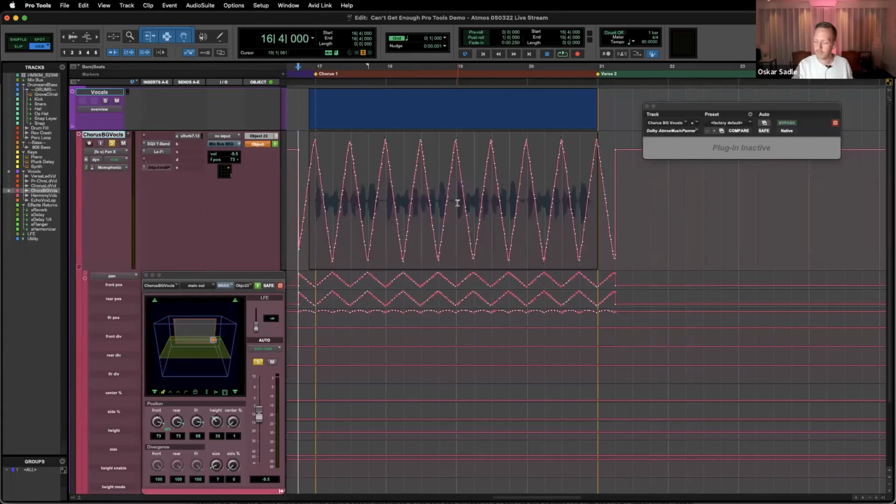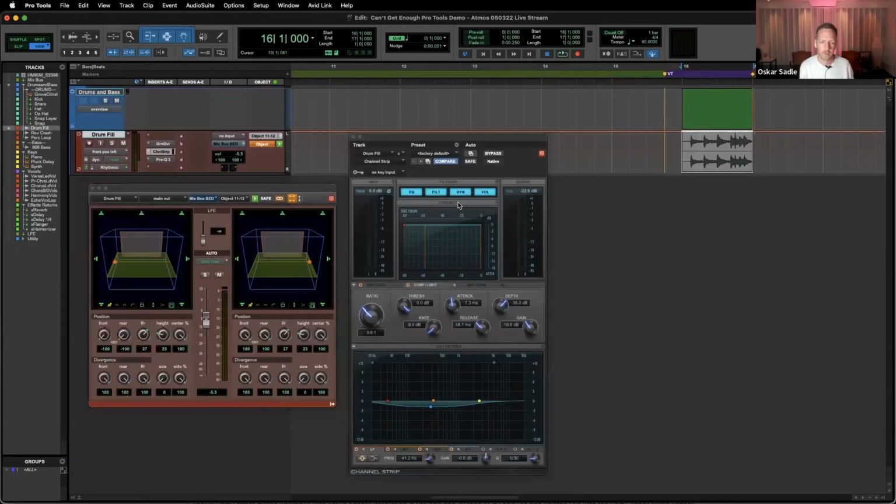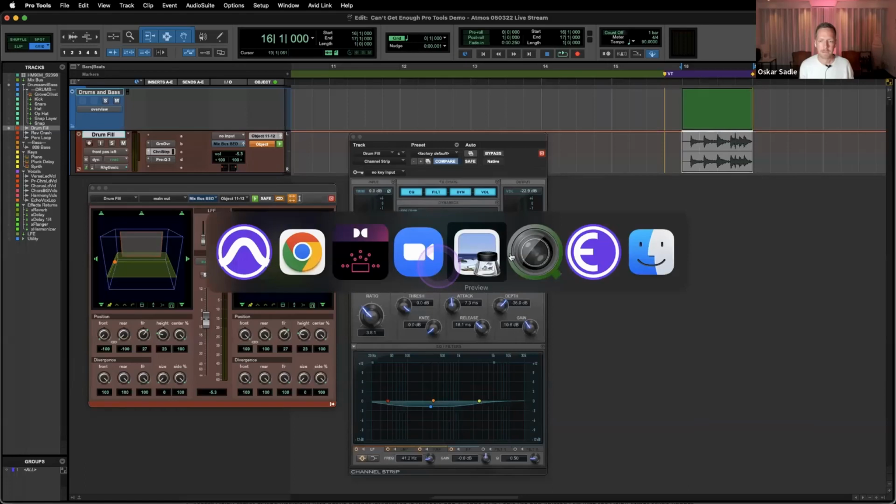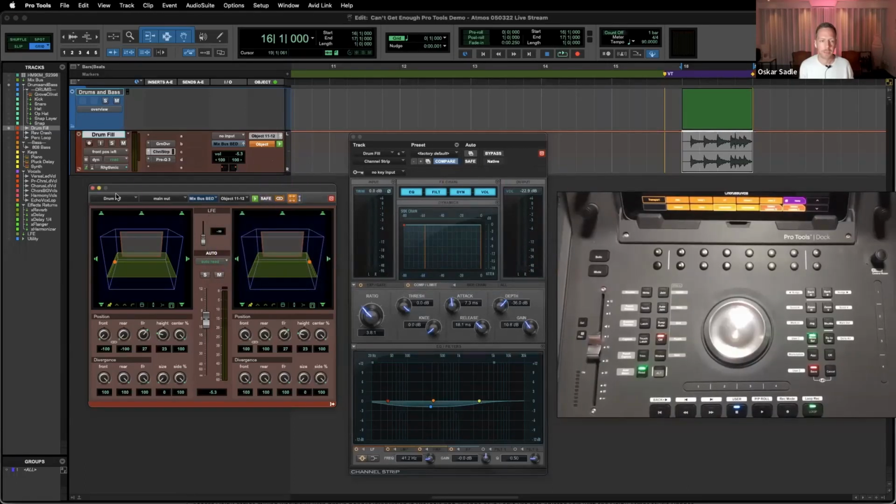So let's move to something different again. I'll bring out my camera here, put this back, just do this. Here we go. So I'm going to talk a bit about the Yukon Assignable Knob. And this is a feature that allows you to assign almost any on-screen continuous controller in Pro Tools to the assignable knob on either S4, S6, or to this monitor knob on the Avid dock that I have in front of me. So it's really easy to operate.